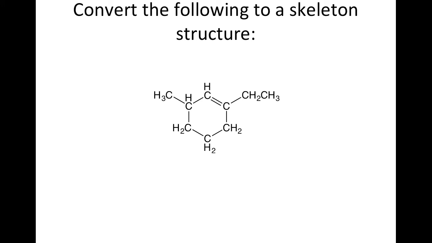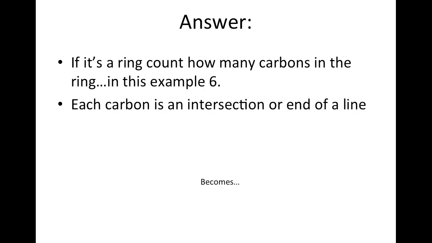Another kind of question that you can expect to encounter is where you're asked to convert a condensed structure to a skeleton structure, or to convert a line bond structure to a skeleton structure, or vice versa, go from a skeleton to a line bond structure. So let's take this example. You have a molecule below and you're asked to convert it to a skeleton structure.